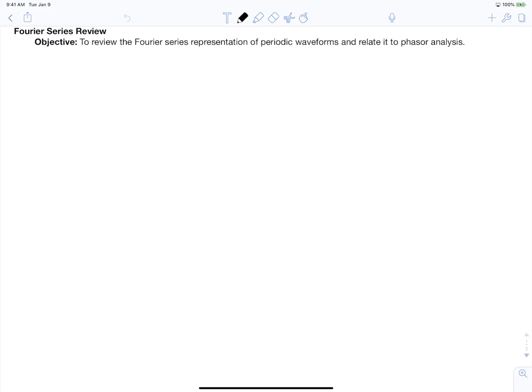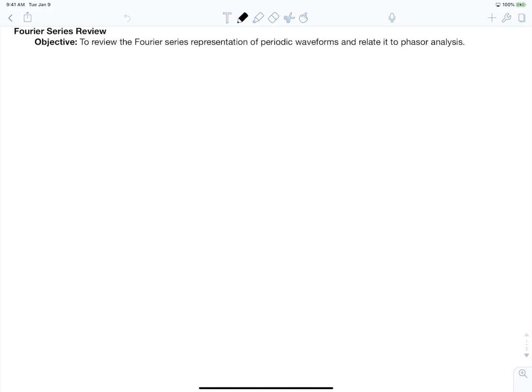And our tool of choice for breaking down a harmonic signal into its harmonic components is the Fourier series. And what we're going to show in this video is its equivalency. We're going to first review the Fourier series, and then we're going to show its equivalency to phasor analysis, because we're going to be wanting to talk about an individual harmonic at a time. And our choice for representing sinusoidal quantities as electrical engineers is phasor analysis.